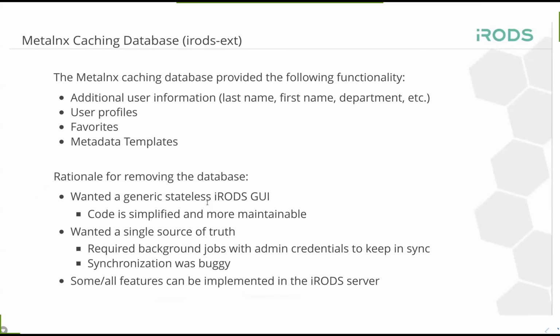Okay, so the rationale for removing the database: we really just wanted a generic stateless iRODS GUI. We didn't want people by default to get all this extra stuff that's not a part of iRODS. We wanted just a GUI that just did iRODS things. This also simplified the code and made it more maintainable. The big thing is we wanted a single source of truth. With the Metalnx database, you had two sources of truth, and those could get out of sync. It required jobs to run to keep those in sync, and that was buggy.